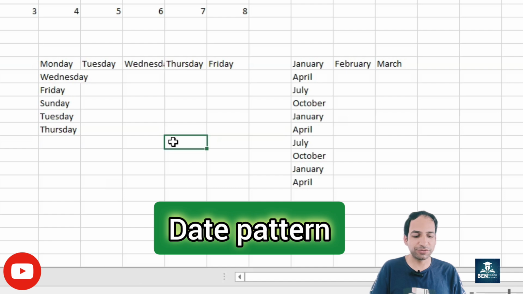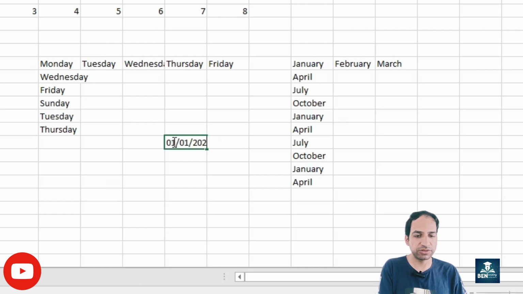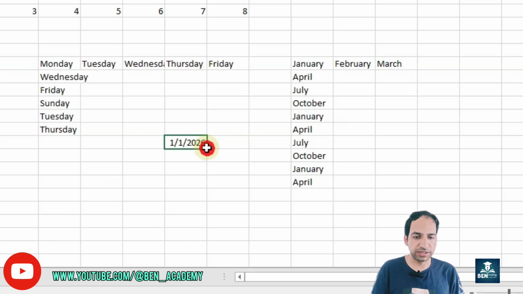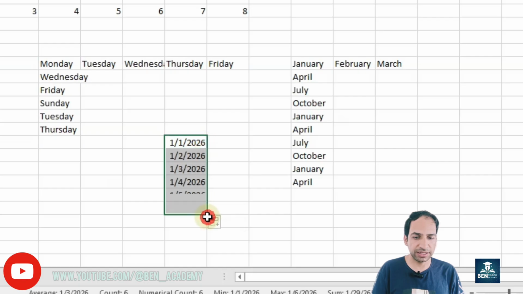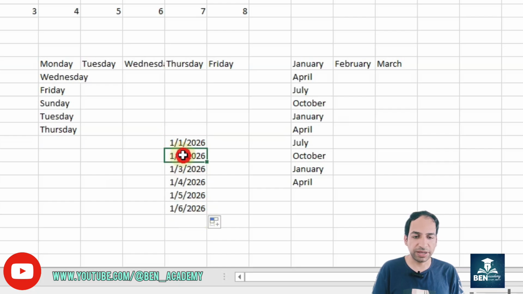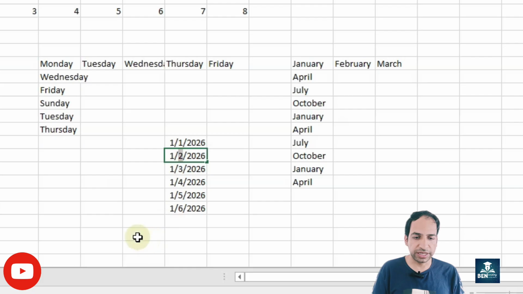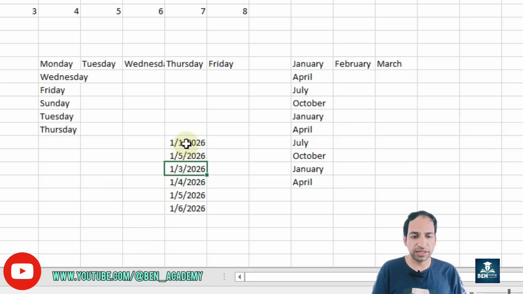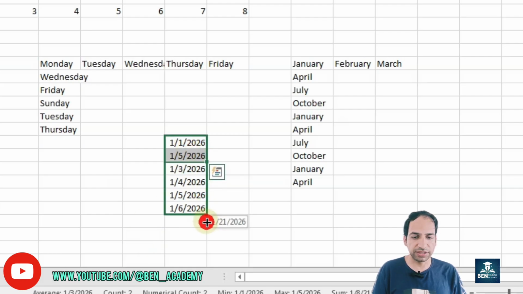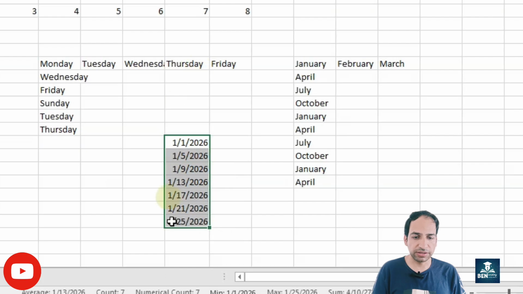It's also possible to use fill handle for dates. If I write the 1st of January of 2026, after using the fill handle, you can see that the next days are filled. It's an American style of date, so the dates are increasing here. And if you again specify a pattern, instead of 2 for the next day, if I write, for example, 5, I can fill the cells with this pattern. You can see that days are filled in 4-day steps every time it goes to the next row. This is extremely useful for attendance sheets, timelines, schedules, project planning, and reporting.